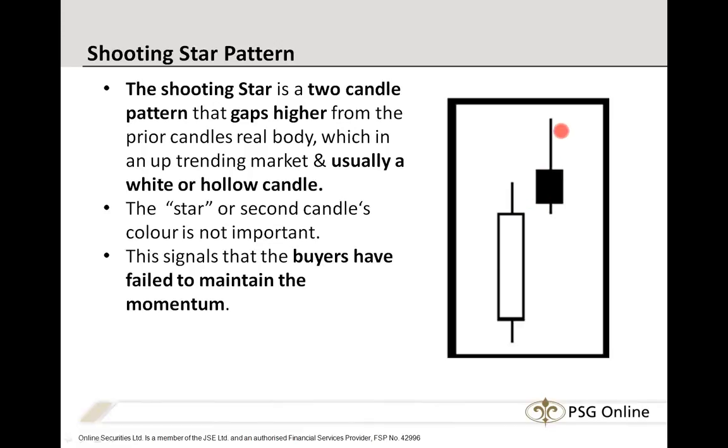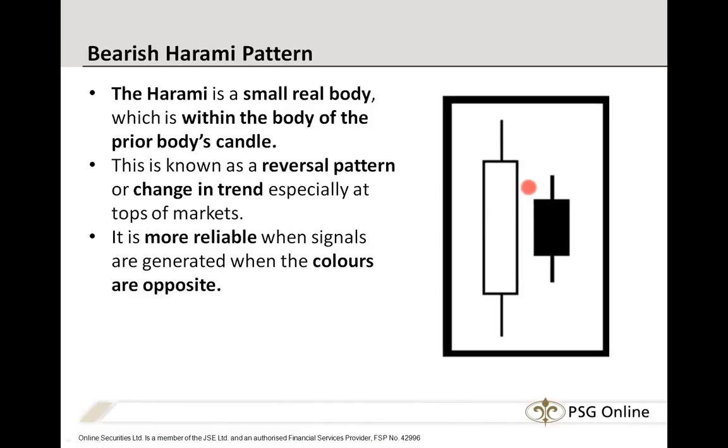But there's a gap. So this is nearly the same as an inverted hammer. It's got a very small little wick. It doesn't really matter as long as it's quite small or insignificant. But basically, the sellers are taking over control. There are more sellers than buyers, and they anticipate a change in trend coming.